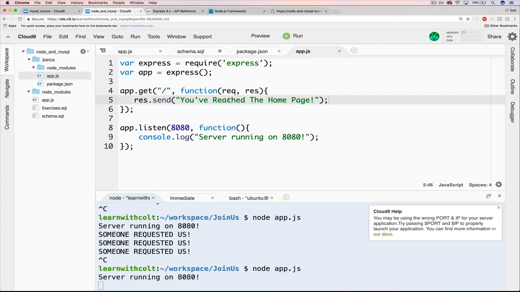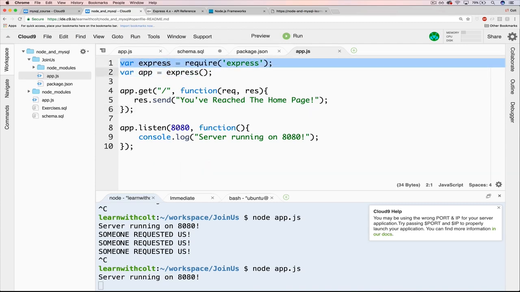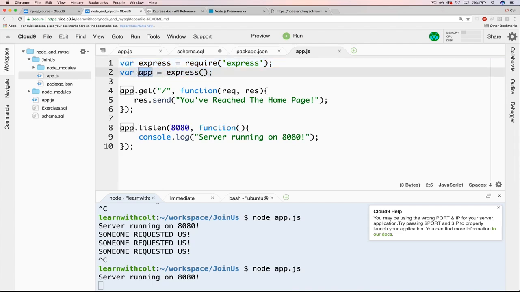So we'll stop here. You can feel free to move on to the next video where we add more routes. But at the very end, I'll take some time to review if anyone is curious or anyone feels like you need more review of how this works. So we started by requiring Express, which is the library or the framework we installed. Then we execute it and save it to our app variable. And really, there's a lot of magic happening there. That's what a framework does. It takes care of stuff in the background.